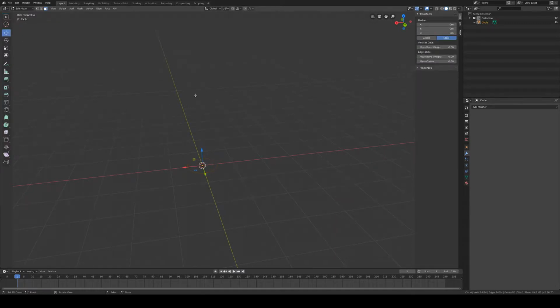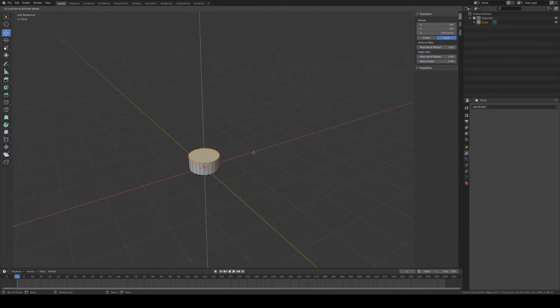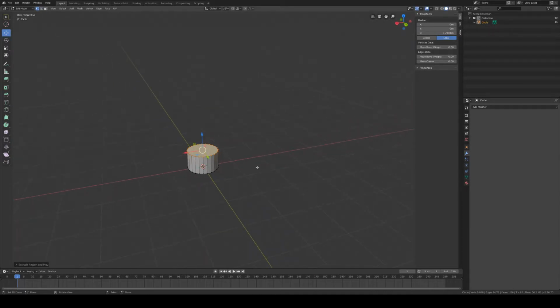Go into edit mode, go into vertex mode, and everything's already selected, which is perfect. So I'm going to press F, make a face, press E to extrude it. We'll bring it up just a tad like that. This will be the trunk of our tree. We'll press E again, and then we'll right click off of that so that it does what we were doing with the circles. Now, like you can scale this in with S, you can also scale it out. You'll get some weird looking faces unless you extrude it again.